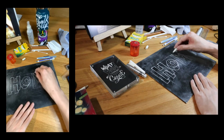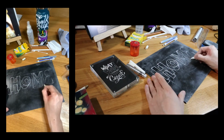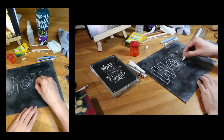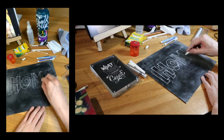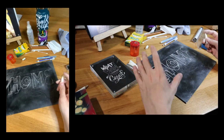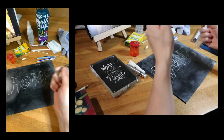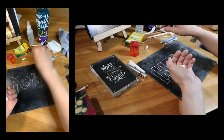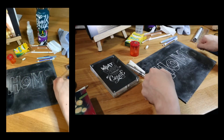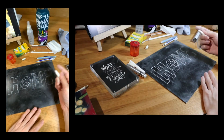One of the tips when you're working with chalk is, if you're comfortable drawing things freehand, you can always do what I'm doing now. I'm just lightly going over the lines with a really sharpened chalk. But if you're not too comfortable doing this, what you can do is trace on a paper. You may have your design ready, printed out, and then you put chalk or charcoal marks at the back, so you can put the paper on top of the board and slowly trace the letters, and then you will have perfectly nice letters.